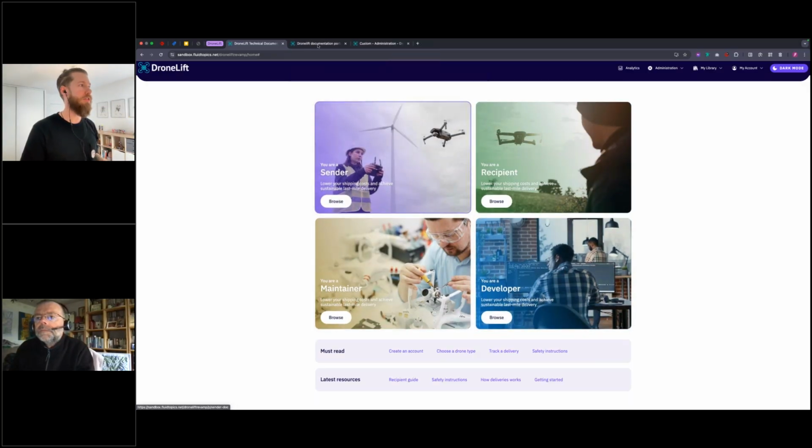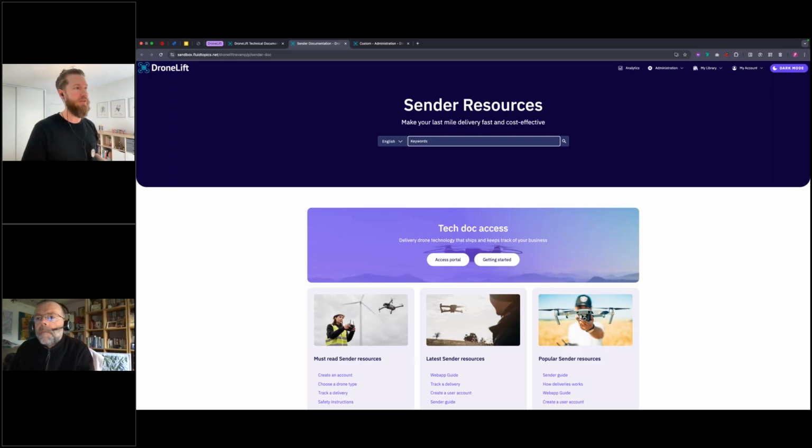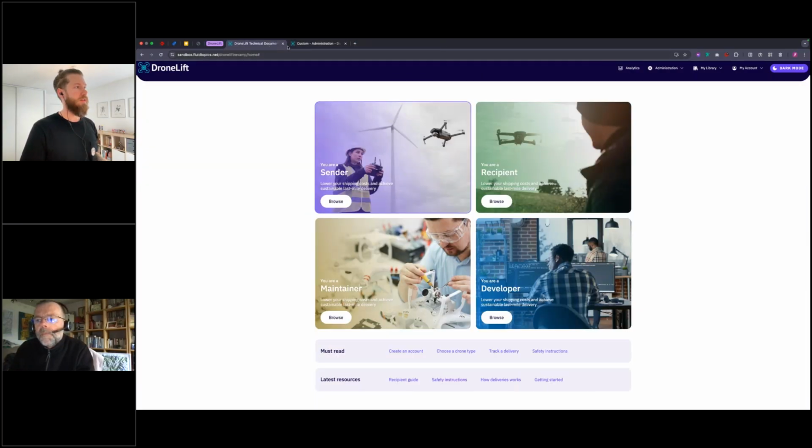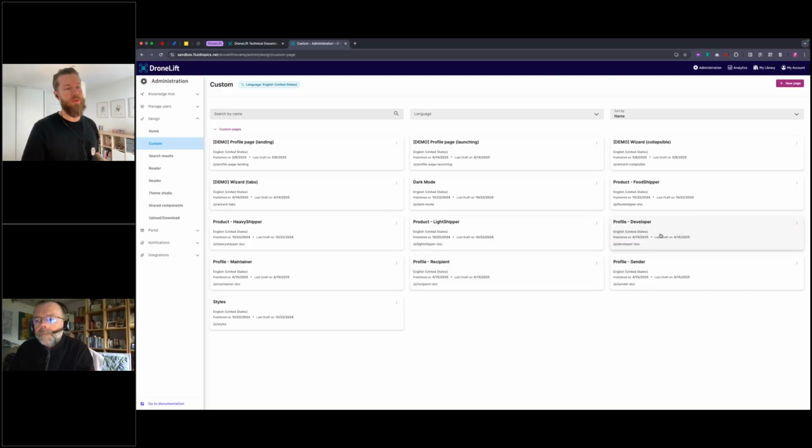If I open the page, I got the dedicated page here, the sender, with some resources dedicated to this profile. But behind the scenes, you know that we have a page for the developer, a page for the maintainer, a page for the recipient, and one for the sender. It's quite okay because I only got 4 pages, but still it's not really cool to modify something because I sometimes have to go to the 4th page, and yeah, it's long.